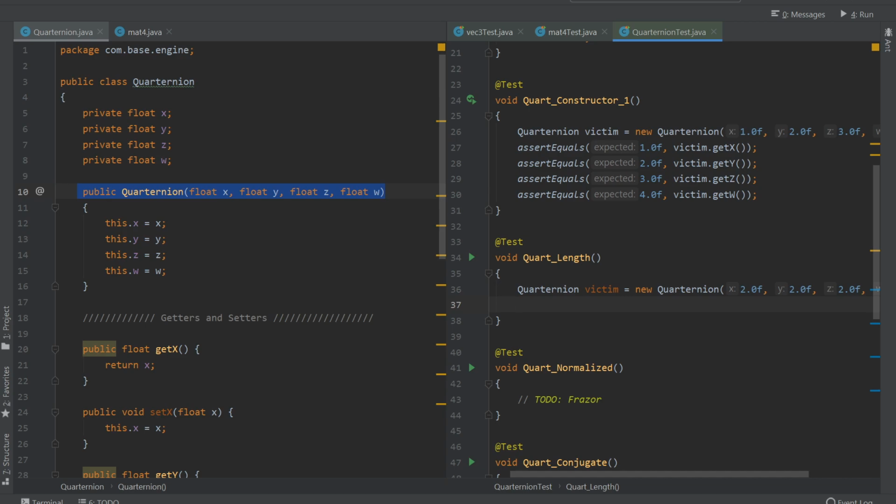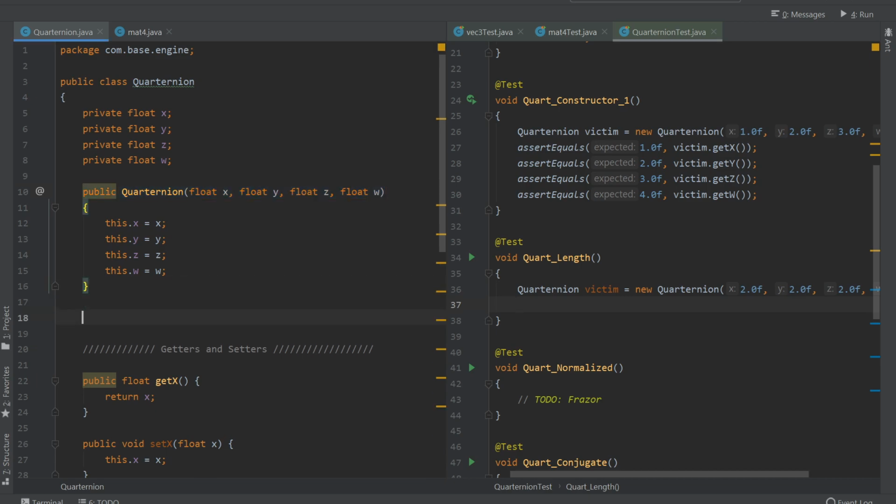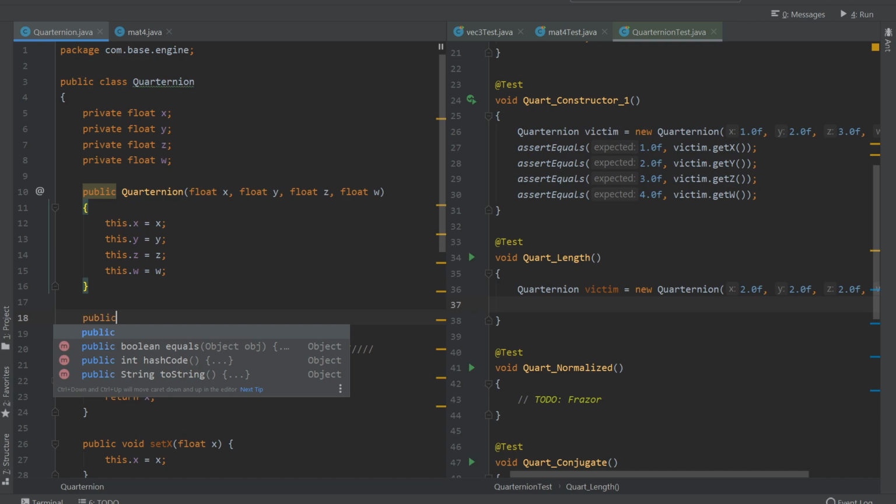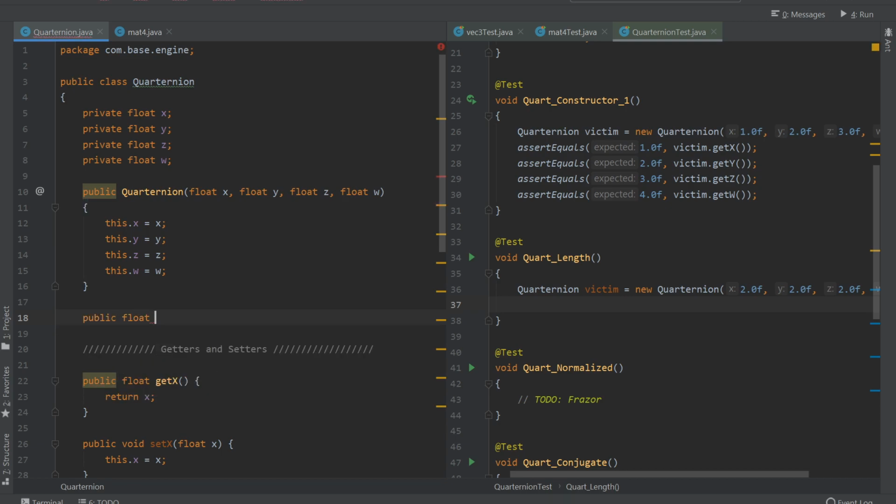What do we want to do with it? We want to make a length. So it's going to be a public float. The length of a quaternion is a float. So that's a public float, and it's just going to be length.